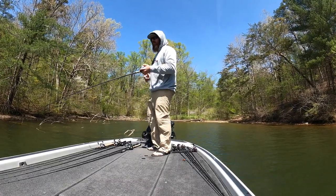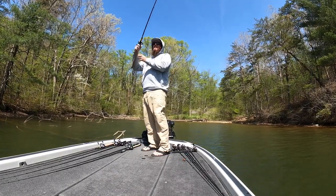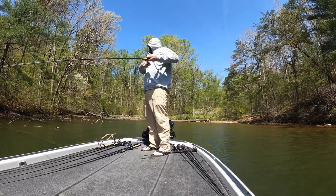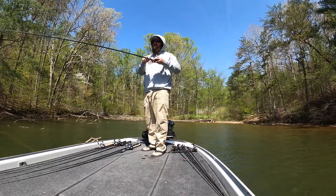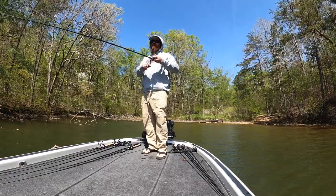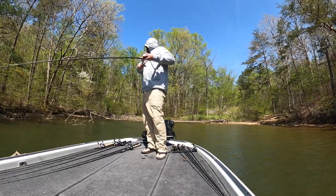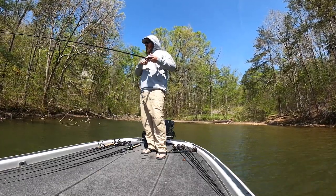Jumbo largemouth just followed that out. They kept right on going. Maybe I could turn them around. They were big, like a 5, a 6, and a 7. Wow. It was just a Hail Mary throwing back. They saw me and just kept right on going out of the cove. Jeez.